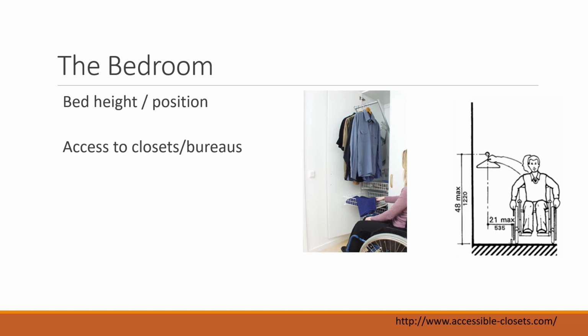For the closet, we may need to lower the closet rod or even have a pull-down closet rod option. If lowering the rod, remember that it cannot be higher than 48 inches. And consider getting a wider door, or even a pocket door or a barn door, to make the entrance to the closet a lot wider.